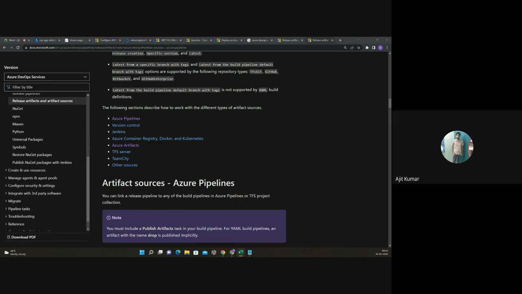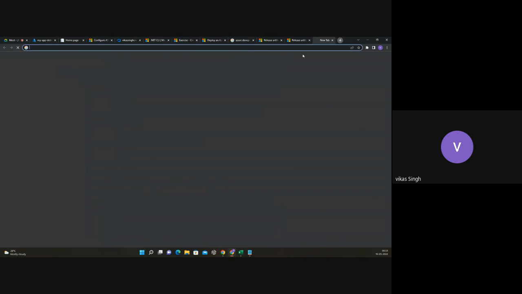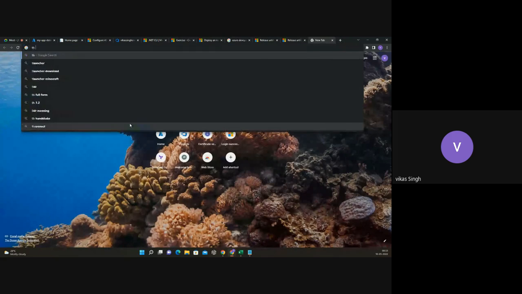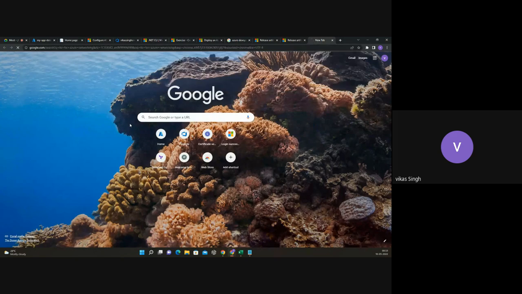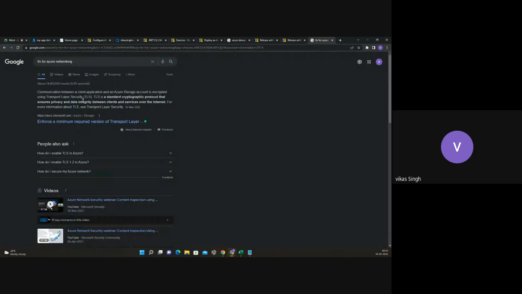Can you tell me something about the TLS which is used to monitor the networking section? I have not used it, Ajit. TLS is a protocol, right? TLS for Azure networking. TLS is a protocol, yes. Transport Layer Security.